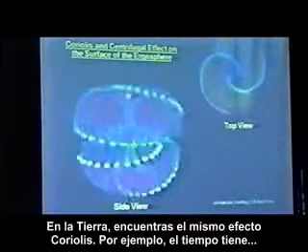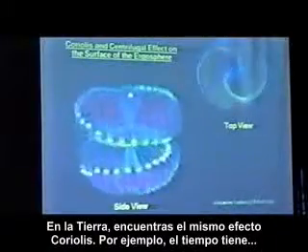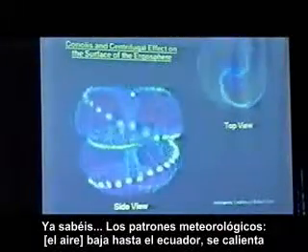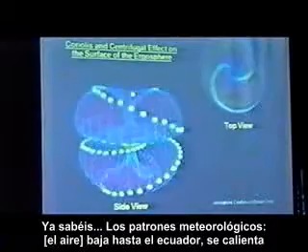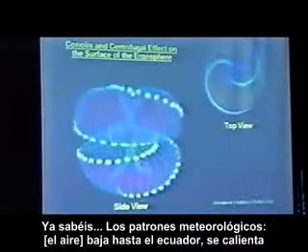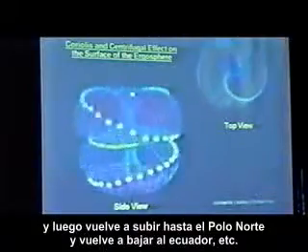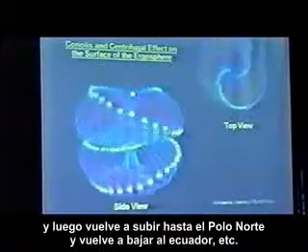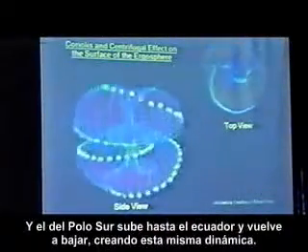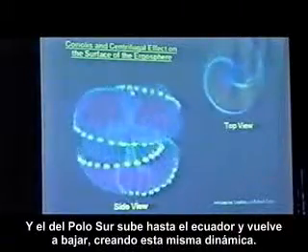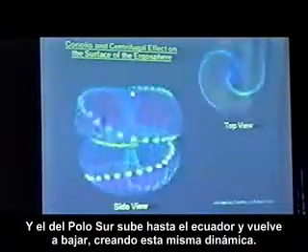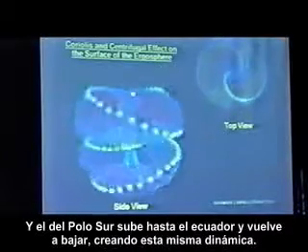For instance, the patterns of the weather go down to the equator, get hotter, and then go back up to the North Pole and back down towards the equator, and so on. And the one from the South Pole goes from the South Pole to the equator and back down, creating this exact dynamic.